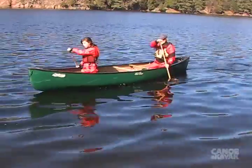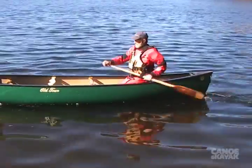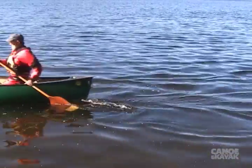Even if you're doing the rudder stroke well, it's still a bit cumbersome, a bit slow. It's really hard to stay in sync with your partner. So you can see that with the stern pry, you can kind of keep your canoe going straight, but it's not efficient. Being efficient is easier, and easier is worth pursuing.